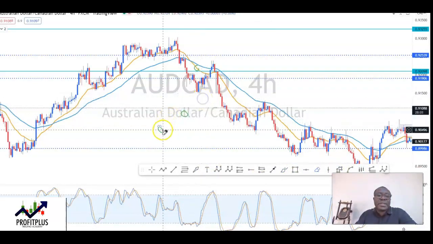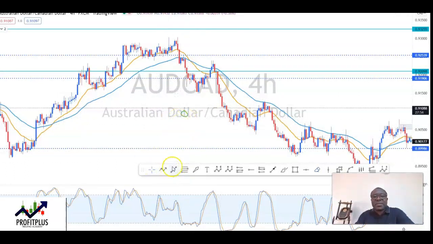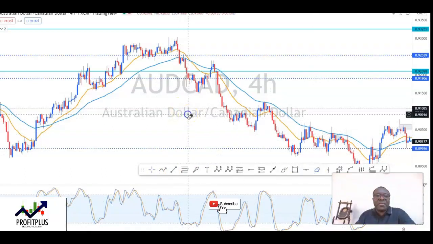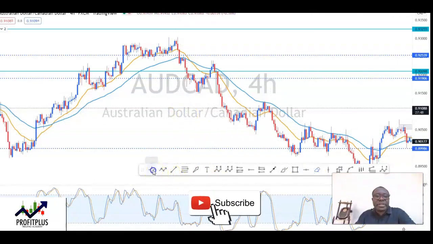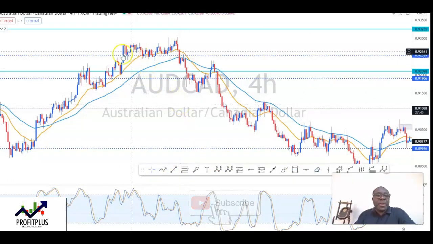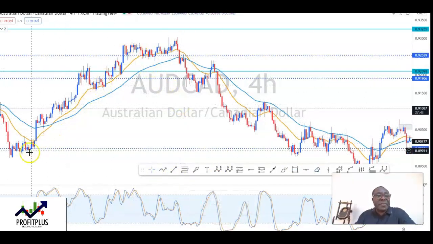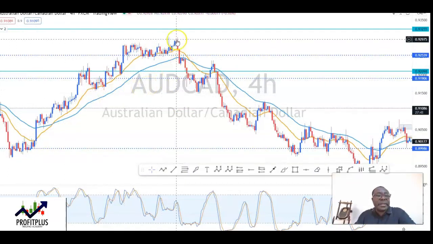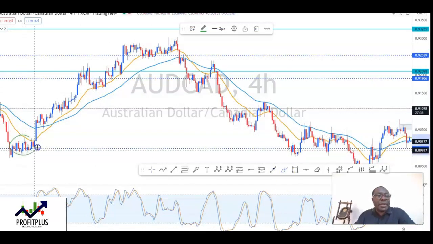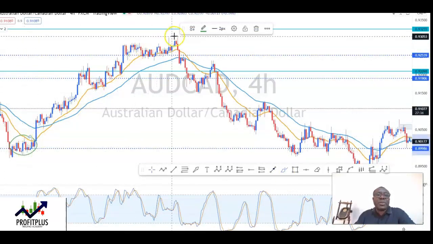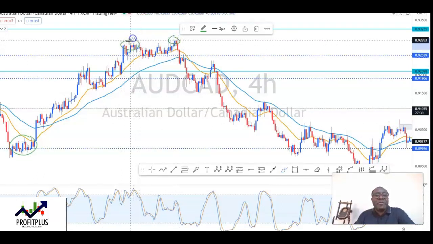Okay, so let's look at this particular example. You can backtest this as often as you can, so you can develop some level of confidence in the strategy. And this is it. Here we can see this 4-hour time frame. From this point to this level, from here to here, the market entered into an uptrending environment. From here to this point, you can agree with me, it made a double top reversal pattern.